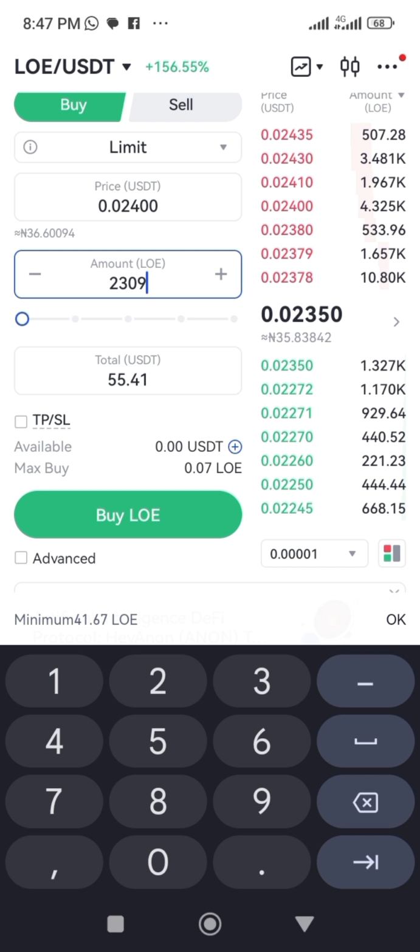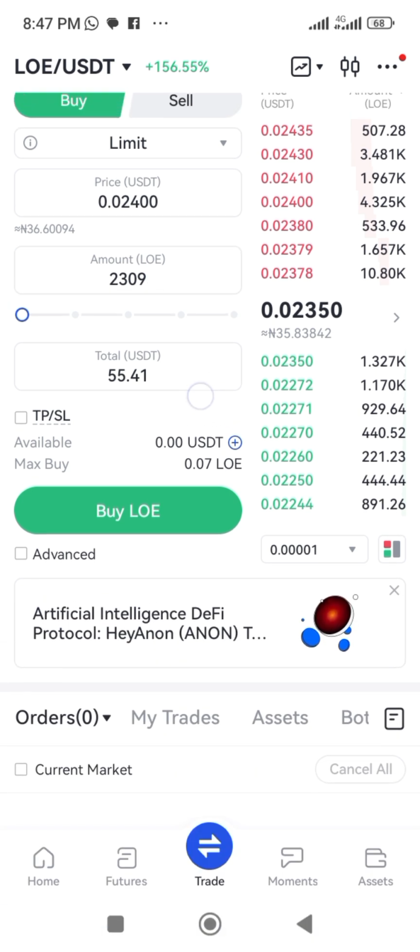If we receive this amount of Leo on gate.io, we are going to make $5.41 as our profit.